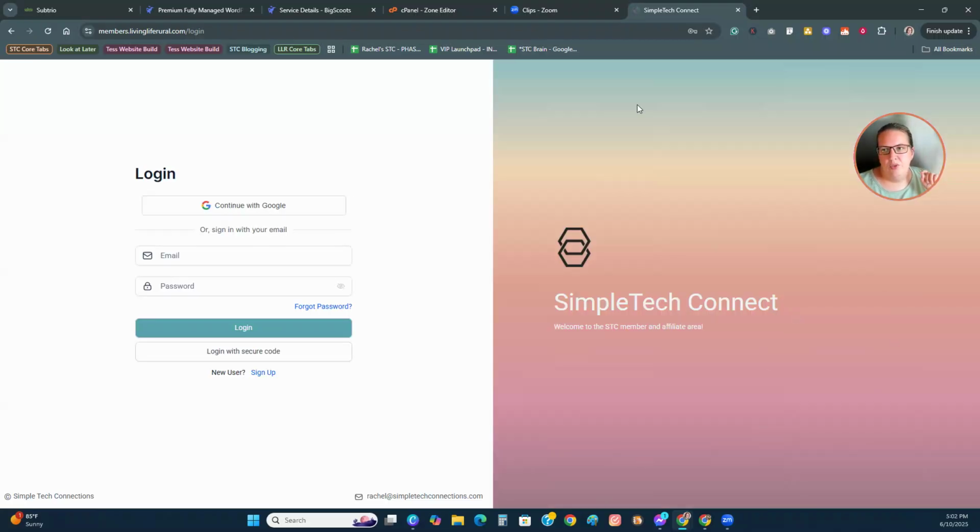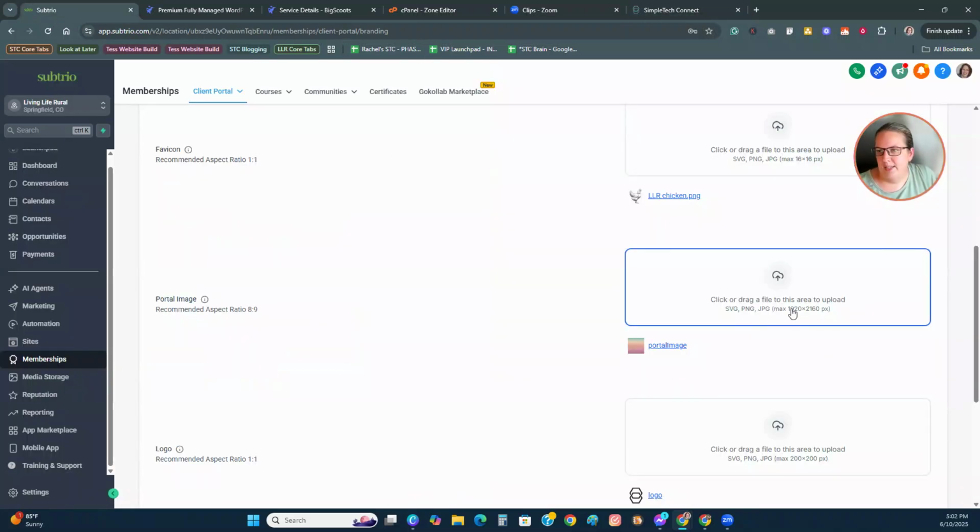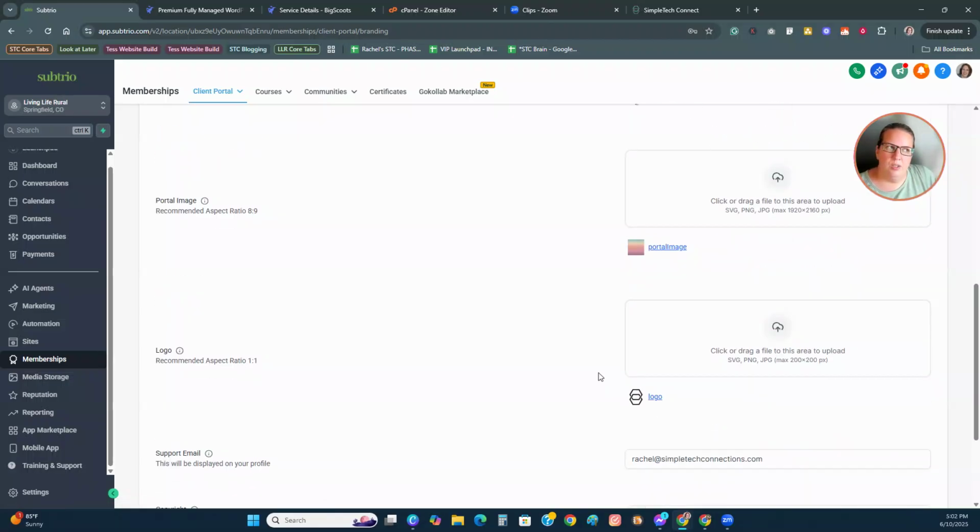It'll be this image right here. Okay, this whole background image. So you can change it to an image or you can leave it as just like a solid color or whatever you want to do. But it does give you the dimensions right here. I'm going to just leave this for now because I need to find a good image for that.